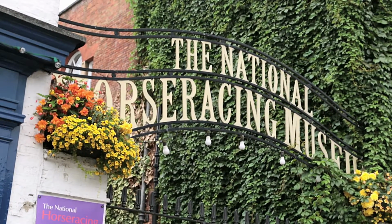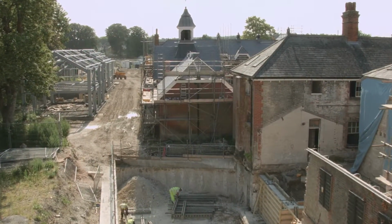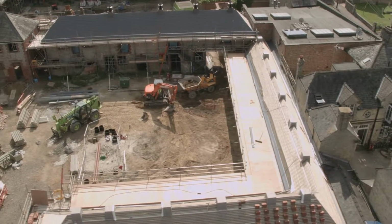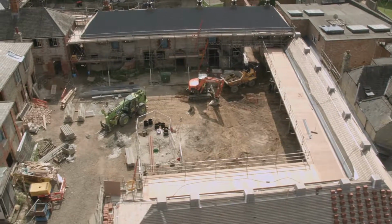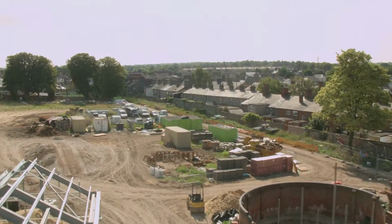We're in the current National Horseracing Museum on Newmarket's High Street, next to the Jockey Club rooms, in the old subscription rooms of the Jockey Club, where the museum has been for the last 30 years. And we're in the middle of a project that's going to see us move to a new 5-acre site on the Palace House site in Newmarket, behind Newmarket's High Street, where 5 acres of paddock allow us to combine with the retraining of Racehorses charity to have live horses as part of the visitor experience.